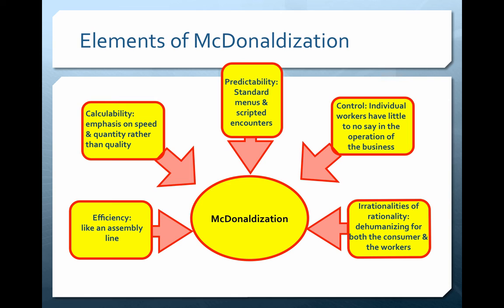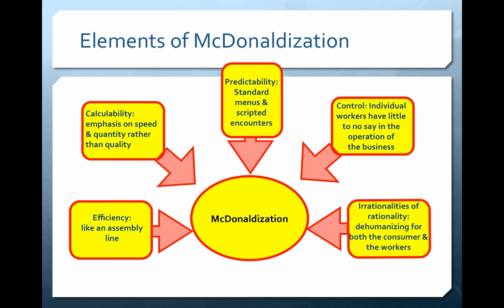The predictability feature is that the more predictable menus become and the more scripted the interaction between customer and employee, the better the predictability that the person comes to expect in a very predictable product. It's standardized, it's scripted, it's what you'd expect, and no surprises. And customers become used to that, but businesses are starting to do that more and more as well.